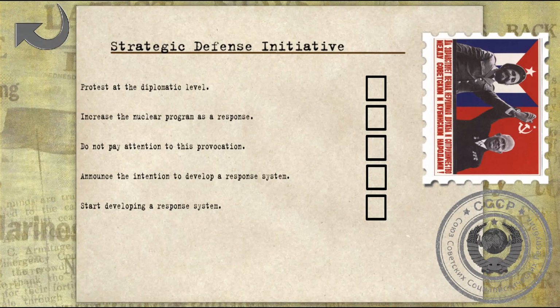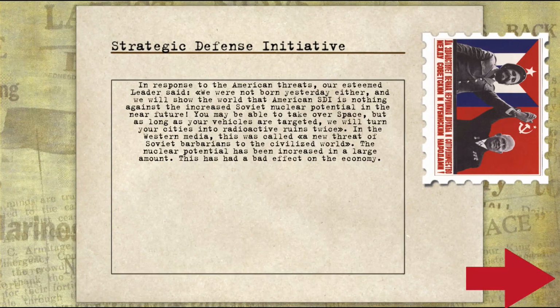So I'm not going to ignore it, and I'm not just going to announce any kind of nonsense. I'm either going to increase the nuclear program or start developing a response system. If I recall, Star Wars is some kind of space satellite network to be able to shoot down missiles. So I can either increase my nuclear program and kind of call their bluff with more nukes, or start developing a response to something that's kind of fake. I think I'm just going to go for more nukes, the kind of tried and true path here. Okay, so more nukes.